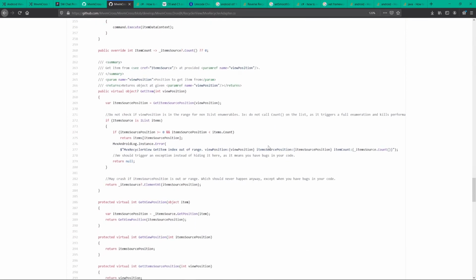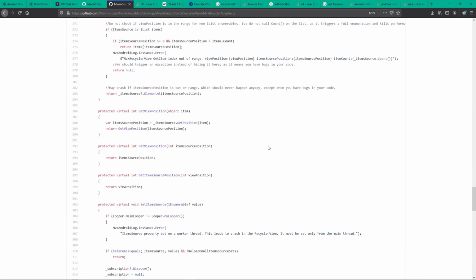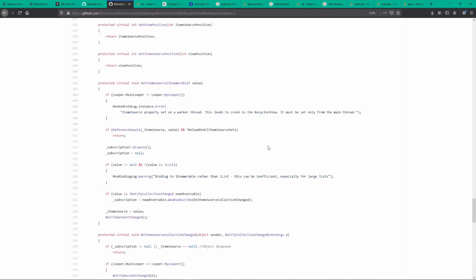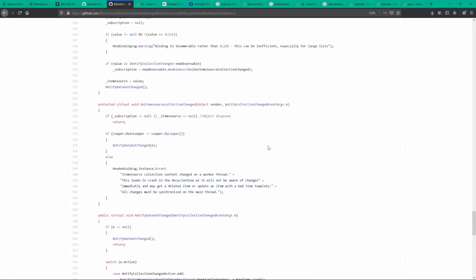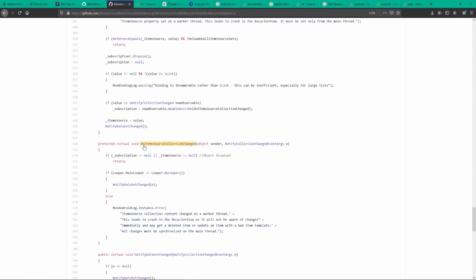Get item. On items source collection change.